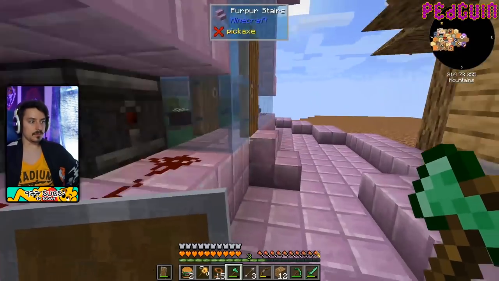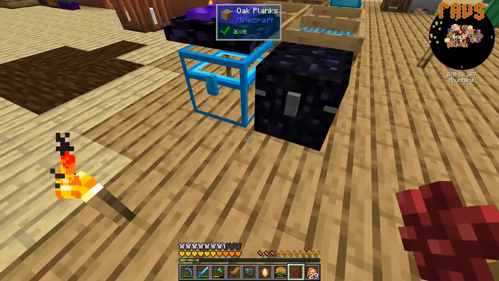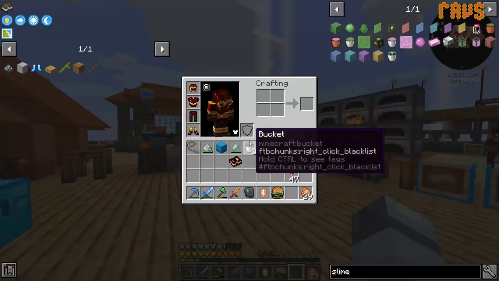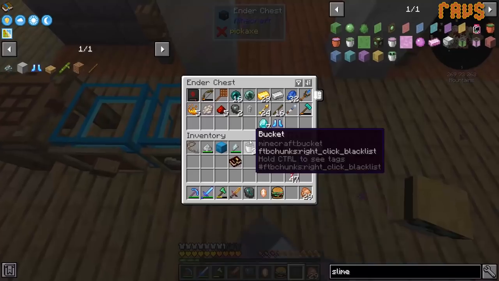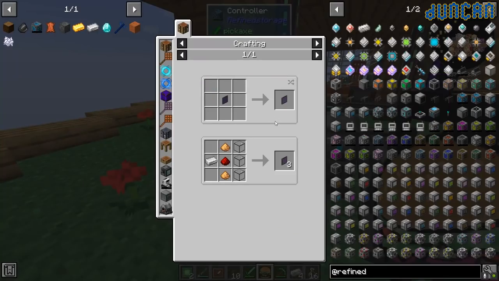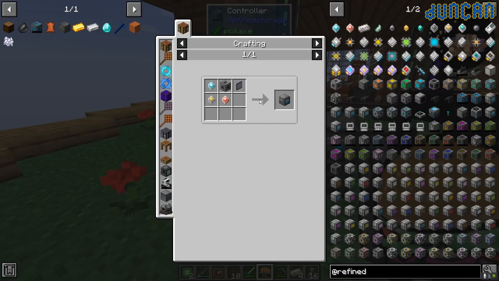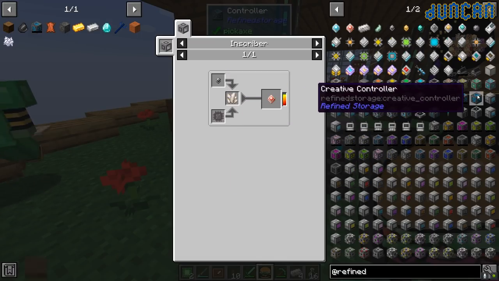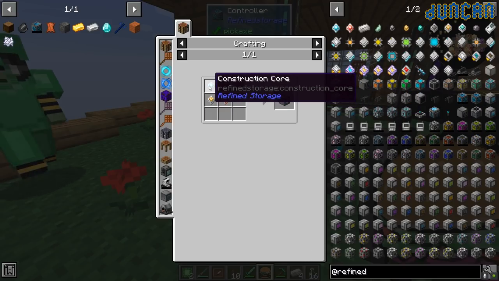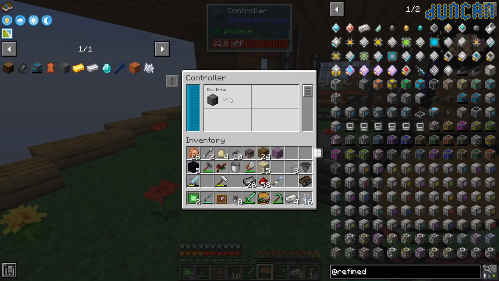And photoshopping and stuff. Please, ghast tear, please! Oh my god! What do you need? Ghast tear. I need one soul sand to make a ghast. Shit. Okay, we're not going to have time to make this today, I don't think. Okay. Well, I can make the ghast baby, and it'll grow up next week. Needs a destruction core, a processor and a construction core, which is not that hard. It's just I can't do it in 5 minutes.